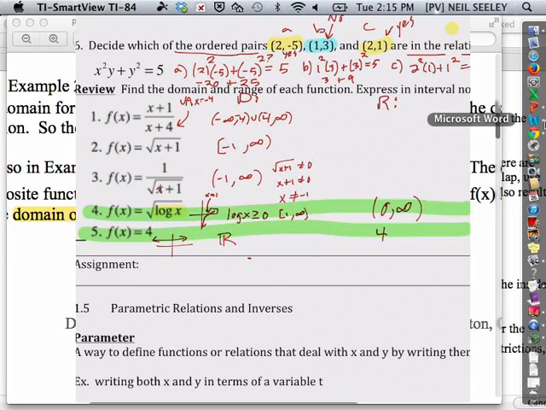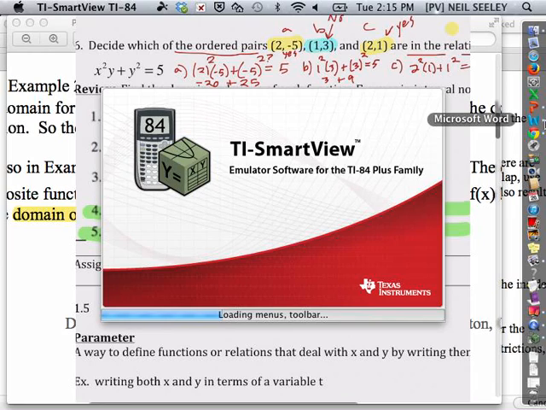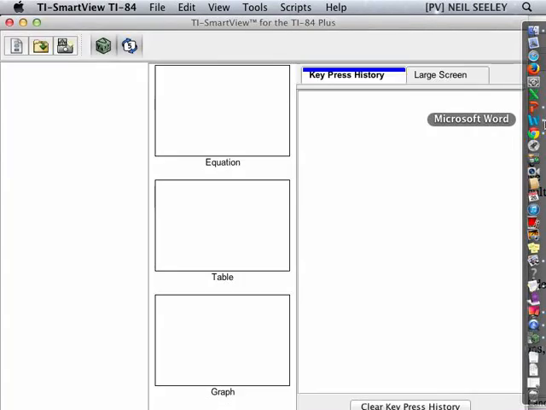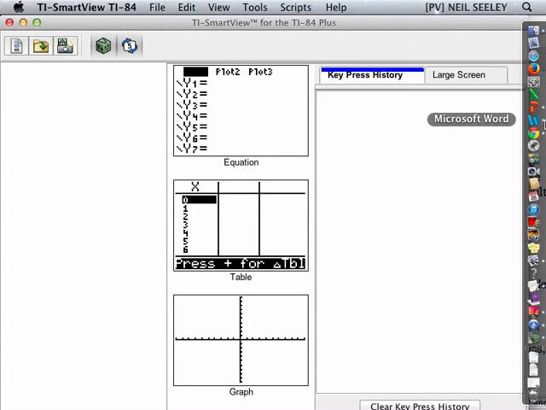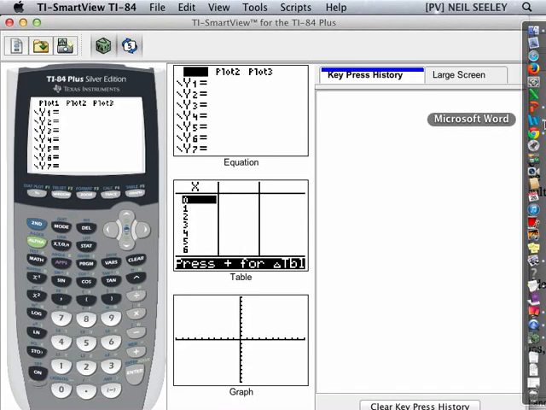While we're doing that, let me pick on the one above it. The range on the 1 over radical x plus 1. That's kind of a cool graph. We need to find out what's taking place on that particular graph. So we will here momentarily. So I think we should graph a lot of these. The TI Smart View means that we're going to see a TI calculator, and it's the smart view of it. It's an online calculator. It's my calculator that I can use up here so you guys can see it. That's just the name of it.